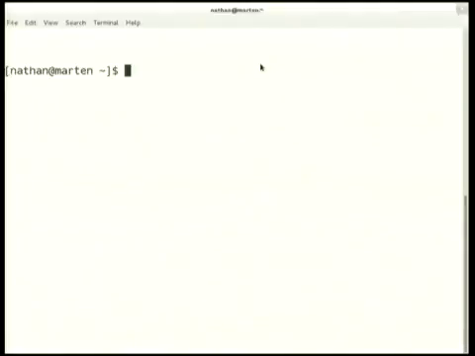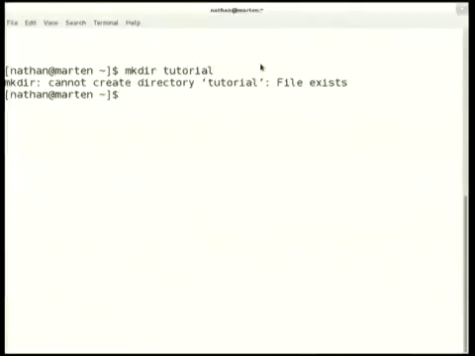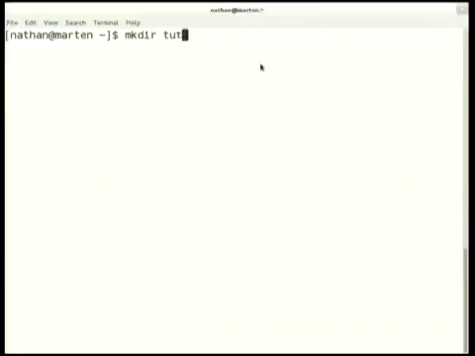So creating a virtual environment is pretty easy. I'm going to make a new directory here called tutorial. I am going to get rid of my old tutorial. And I'm going to make a directory called tutorial. And see, wasn't that easy? And then I'm simply going to run virtualenv tutorial.